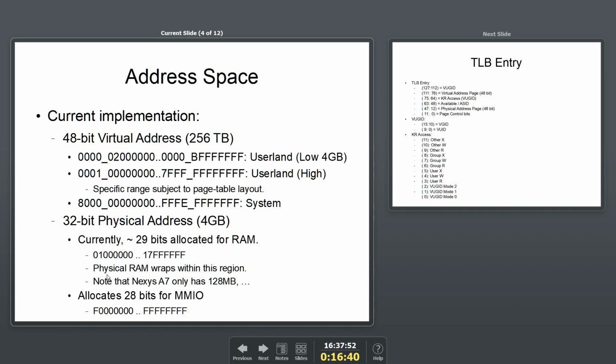The board I'm currently testing with has a 128 meg RAM chip in it, so this is plenty. Comparatively, this huge virtual address space is completely overkill for something with only 128 megs of physical RAM, but it allows room for expansion, I guess.